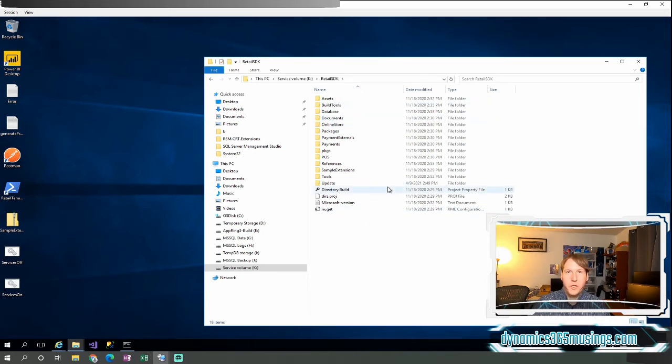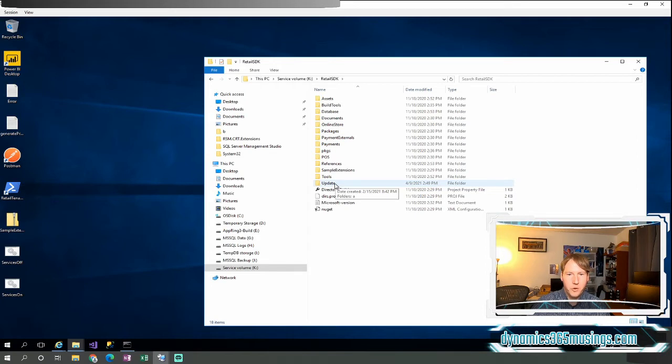Eventually, we're going to build this code into a package, but let's go over a few other things first. So in a cloud hosted environment, we get all these retail SDK files, but if you have applied any kind of updates to this environment, LCS will leave all of these files alone. They will actually just put a new copy of the retail SDK a little deeper in. So this is where this update folder comes in.